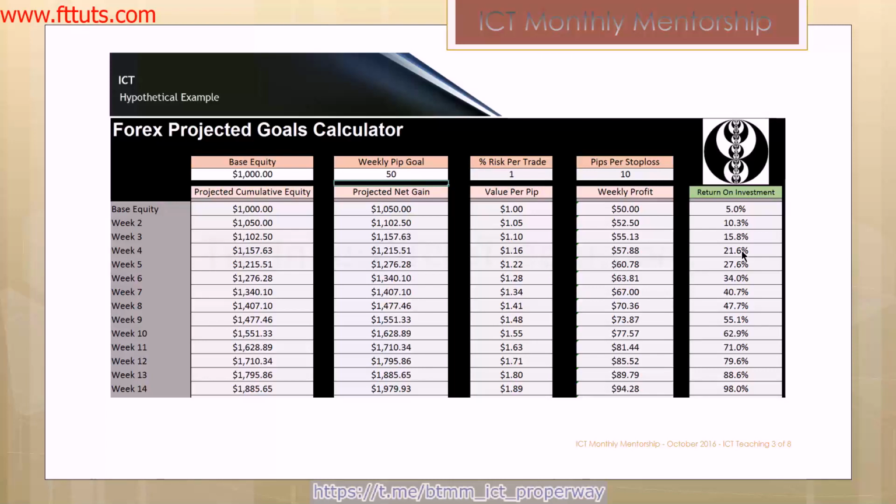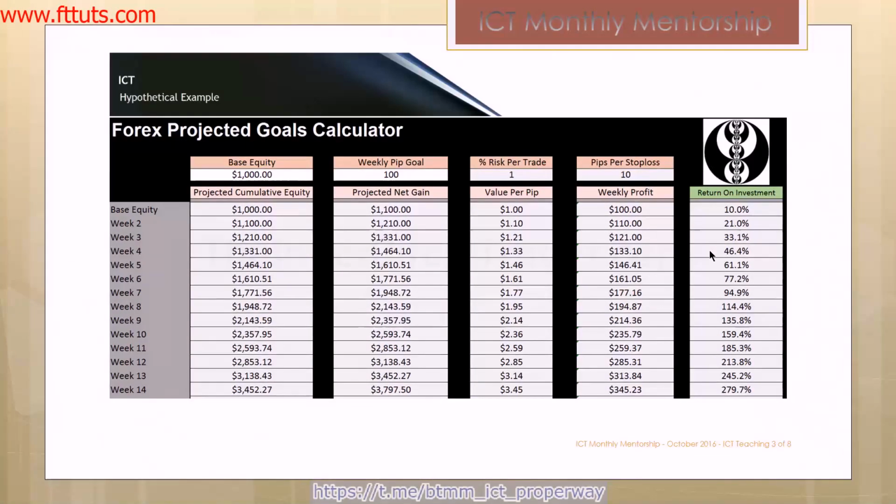Now think about that. We used the same scenario where we used the 10 pip stop, and we let the second portion run after 3 to 1 was taken off at 30 pips. Then we let the remaining portion run and say we only managed to get half that 100 pip range. Who would be upset? Would you be upset with that? I don't think you should. If you are, it's greed. You can't allow greed to do this to you.